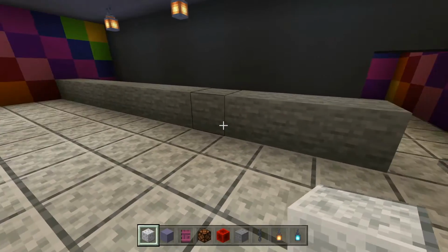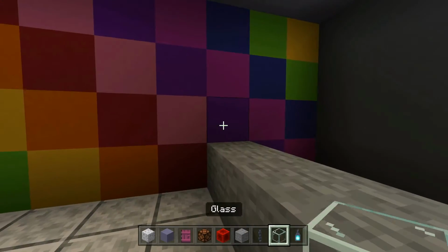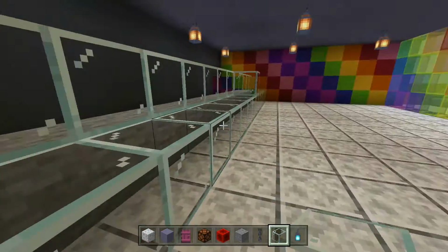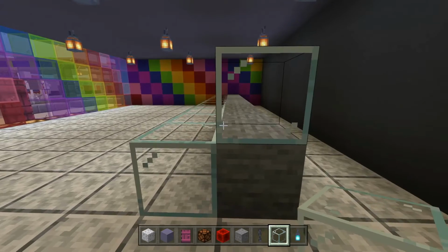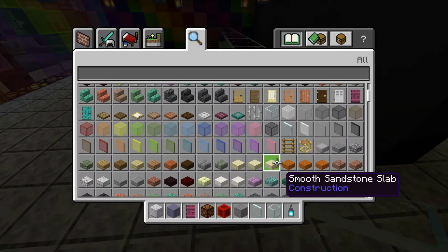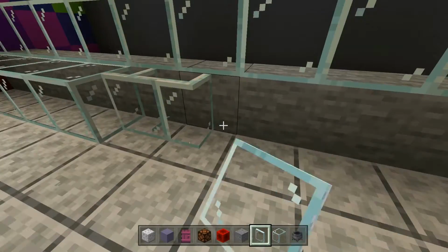But the idea for this is I need to get glass. So I need to get just a regular normal glass, and then I need to put that on top of here. And then this also needs glass here, and the stone is going to get changed. So I could use glass panes, but I don't think that's really going to work. I could try it. Let's see what glass panes would look like, but I feel like it might look really odd with them connecting. Alright, so I've got some glass panes here, and I want to see how it would look if I were to replace these with glass panes.